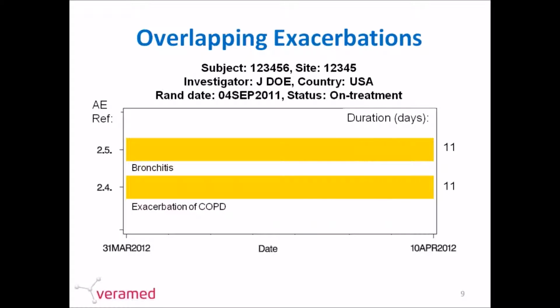So we found that it was difficult to communicate that directly to sites just by saying it. So we created this tool that produced a profile of subjects' exacerbations, and it's what's shown on the screen now. It had the subject, all of the exacerbations that are in question, just two in this case, and it said when the exacerbation started and ended, the duration of it, and then the reference ID for the AE. This was sent out to our clinical colleagues who looked at it and would write a query text to the site, explaining the issue at hand. And we found that this cleaned up a lot of exacerbations, so we were no longer falsely recording this one event as two events.